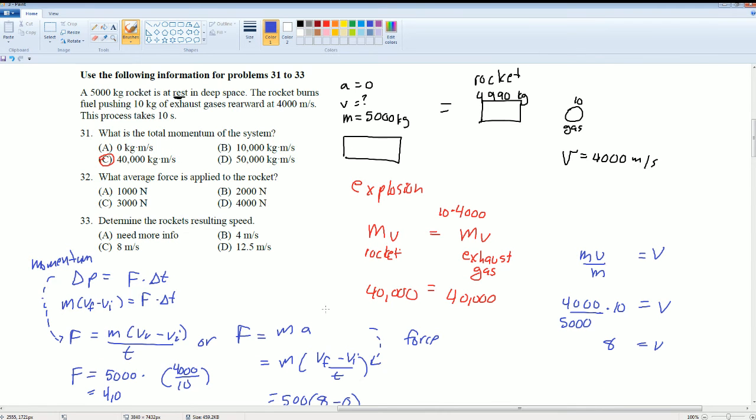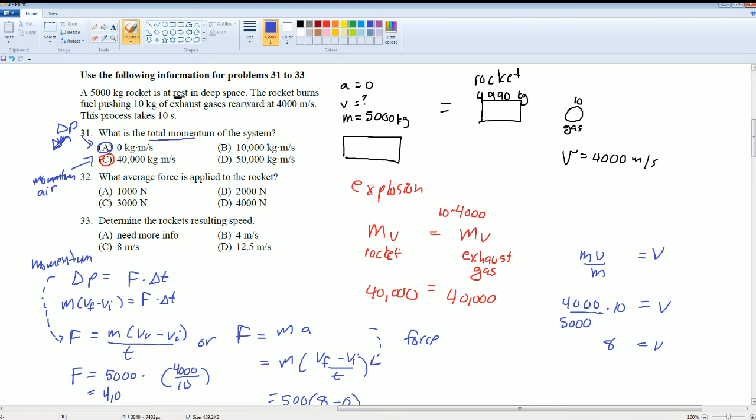But here's the interesting part about this question. It's total momentum. What is the total momentum here? 4,000 initial and 4,000 final. You could make the argument for it to be 0 kilograms, so this would be the change in momentum. The change in momentum is 0, but this is the momentum produced by the exhausted air. Okay, that's interesting. Determine the rocket speed. We actually did that. It was right here.